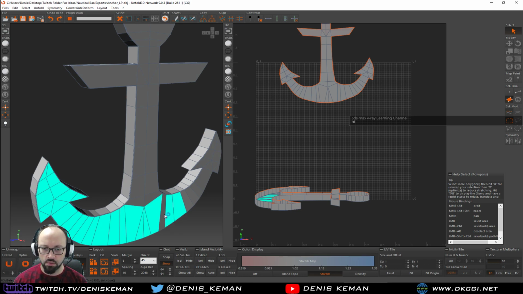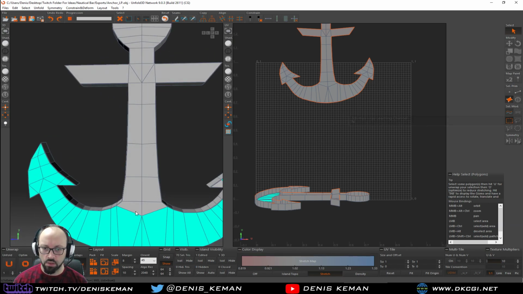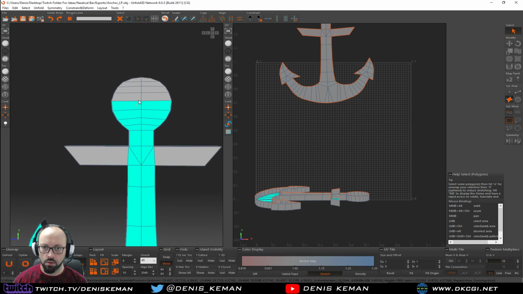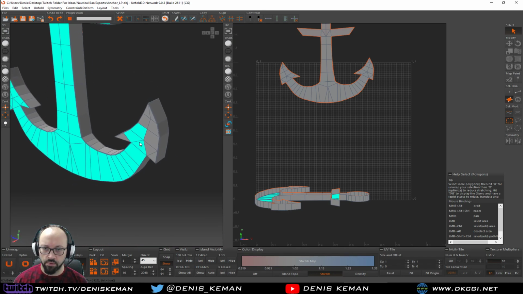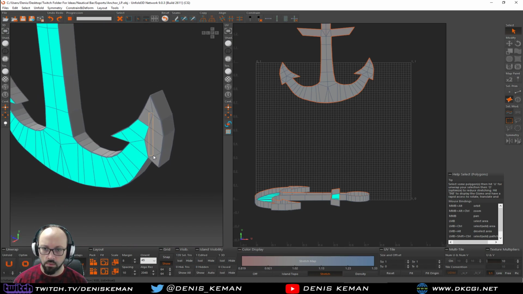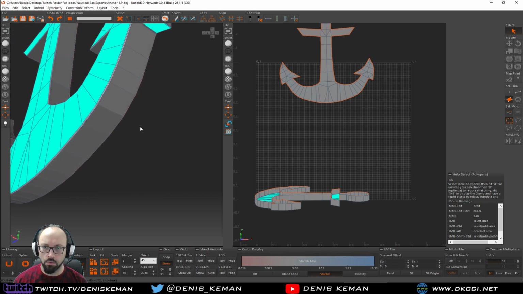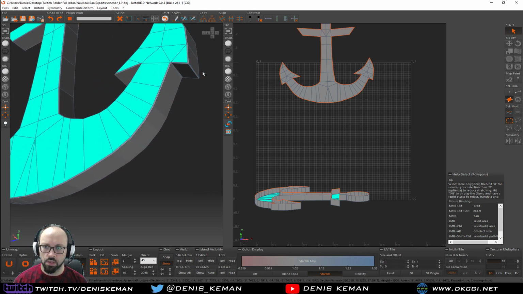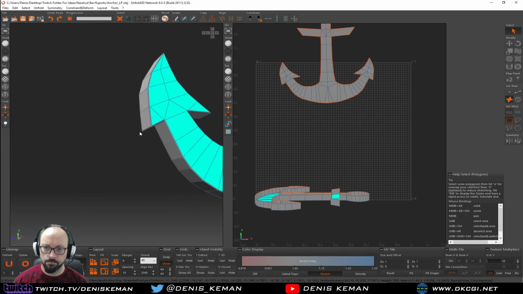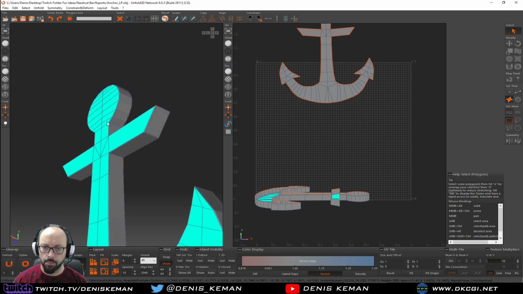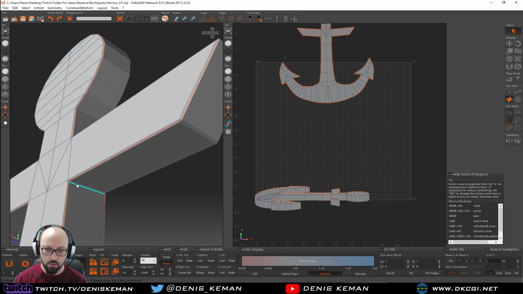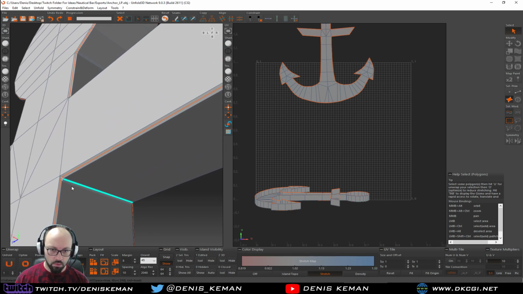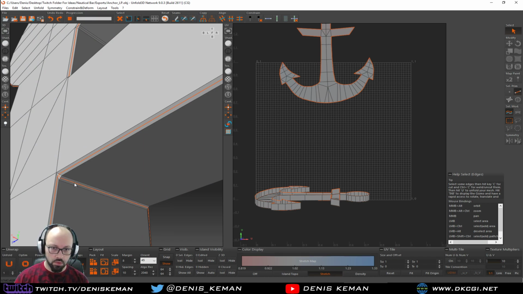Just gonna go in, do my selection like this. Make sure everything is selected in there. Face selection is okay. Nothing else has been selected. Row ones, C. C.